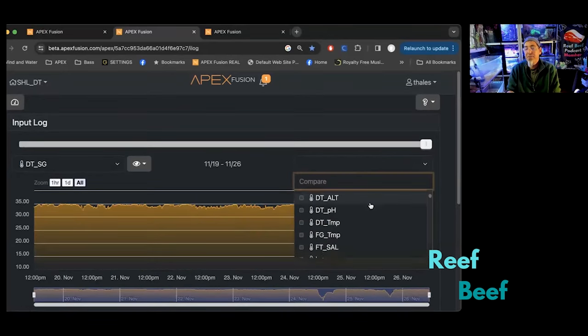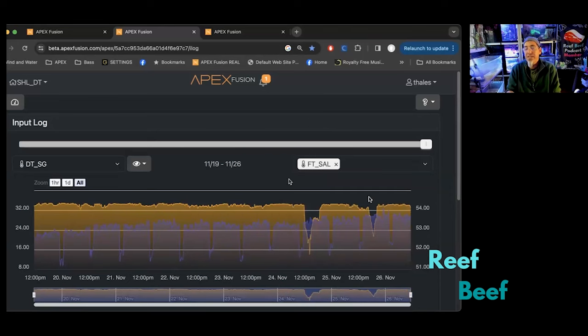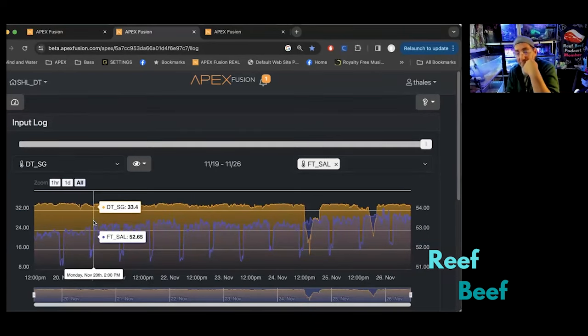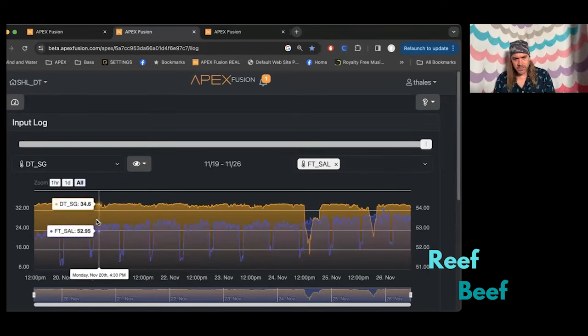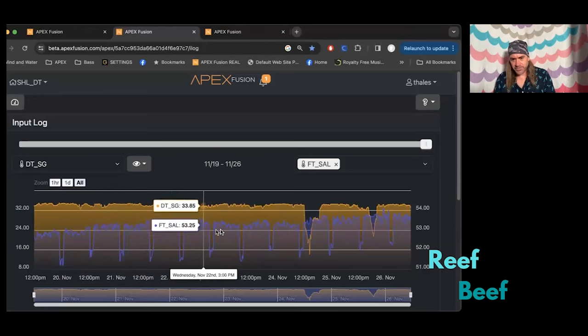Then we want to compare it to frag tank salinity. Okay, so that's the one that's reading 54. Now you can see the trend is pretty stable. There's this drop that happens. Is that maybe the ATO? Probably not in that tank. I don't know what that is, but there's something regularly happening, at 1:45 a.m. But if you look at the general trend, it's pretty even.